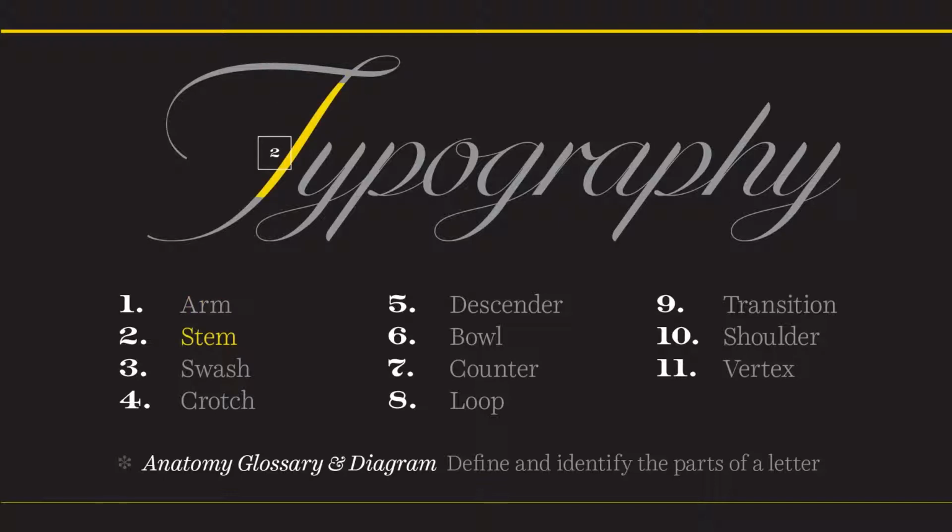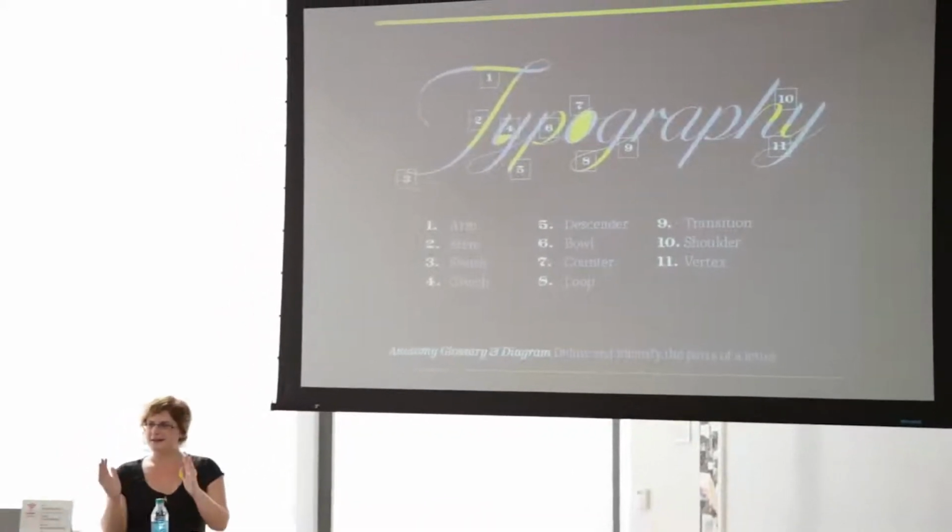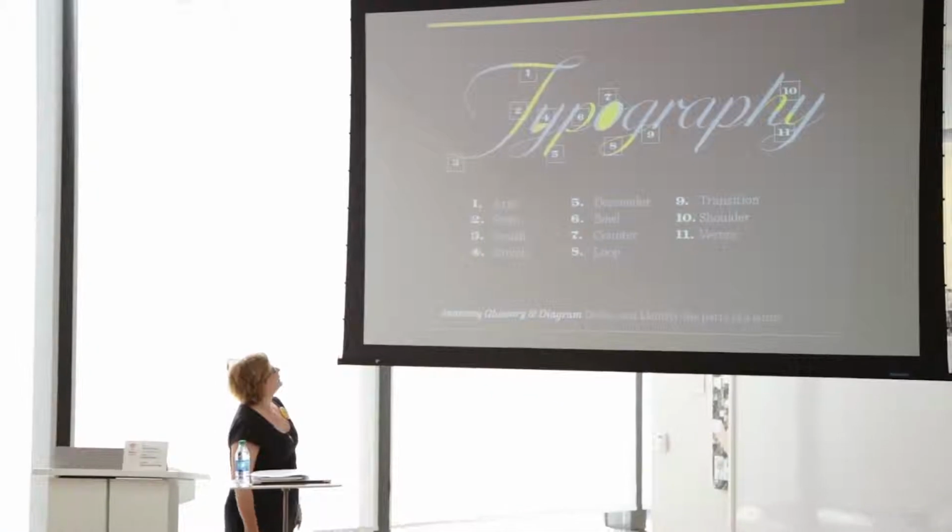Number 2 is the stem, and that's the downstroke and the slope. When we're talking about calligraphy, if you're using a nib, this would be a great place to create really nice thickness and then turn your pen and have a nice contrast of the thin line. The stem is going to be a really important part of establishing the rhythm of your word mark, the stress that you're going to follow for everything.